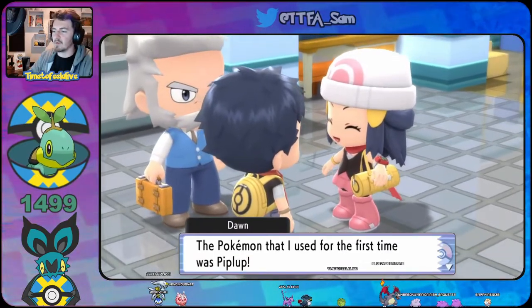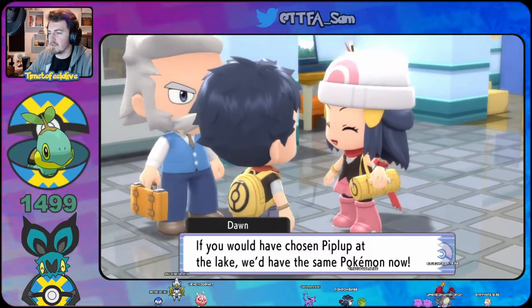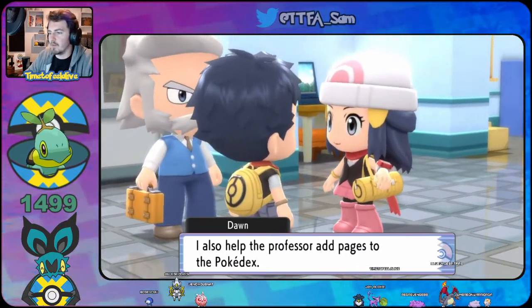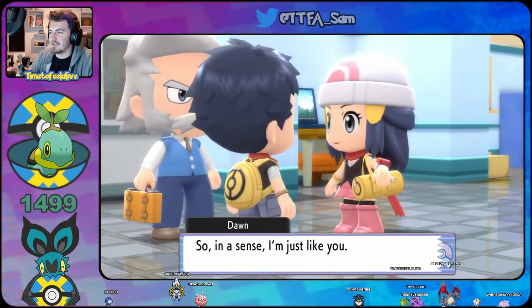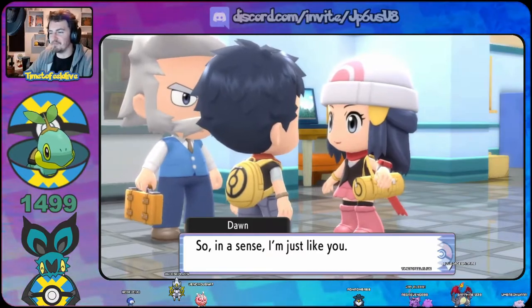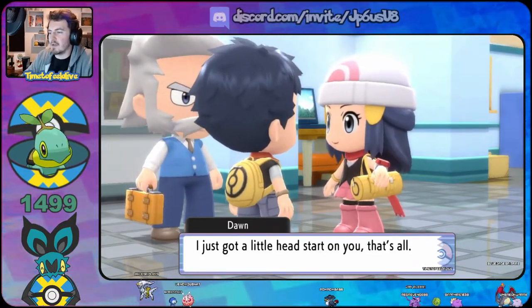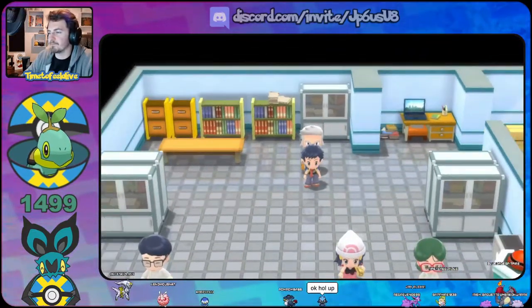Hell yeah. The Pokemon I used for the first time was Piplup. Yep. If you'd have chosen Piplup at the lake, we'd have the same Pokemon now. Huh. None of that matters anyways, I'm Dawn. I also have the professor add pages to the Pokedex. See, this looks really weird. Like, the chibi thing from up close. So in a sense, I'm just like you. I just got a little head start on you, that's all. I'll be happy to teach you some things. Glad to meet you, Sam.